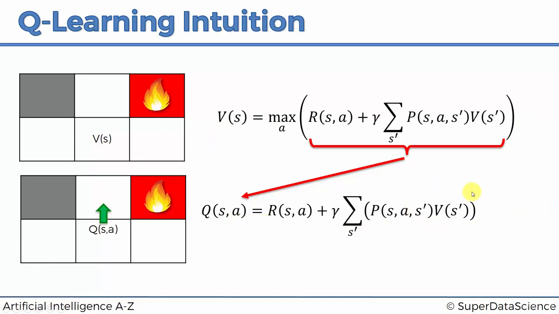And now we're going to make it even more interesting. We're going to get rid of the V entirely, because you can see here V is a recursive function of V. So we've got V, and then V, and then V, and so on. So you can express this V through all of the following V's, the most optimal V's that will come up. Here, we're expressing Q as a recursive function of the next V. And then we'd have to plug in this V, and we'd get back to the V. So what we're going to do is take this V and replace it with Q, right? So let's have a look at that.